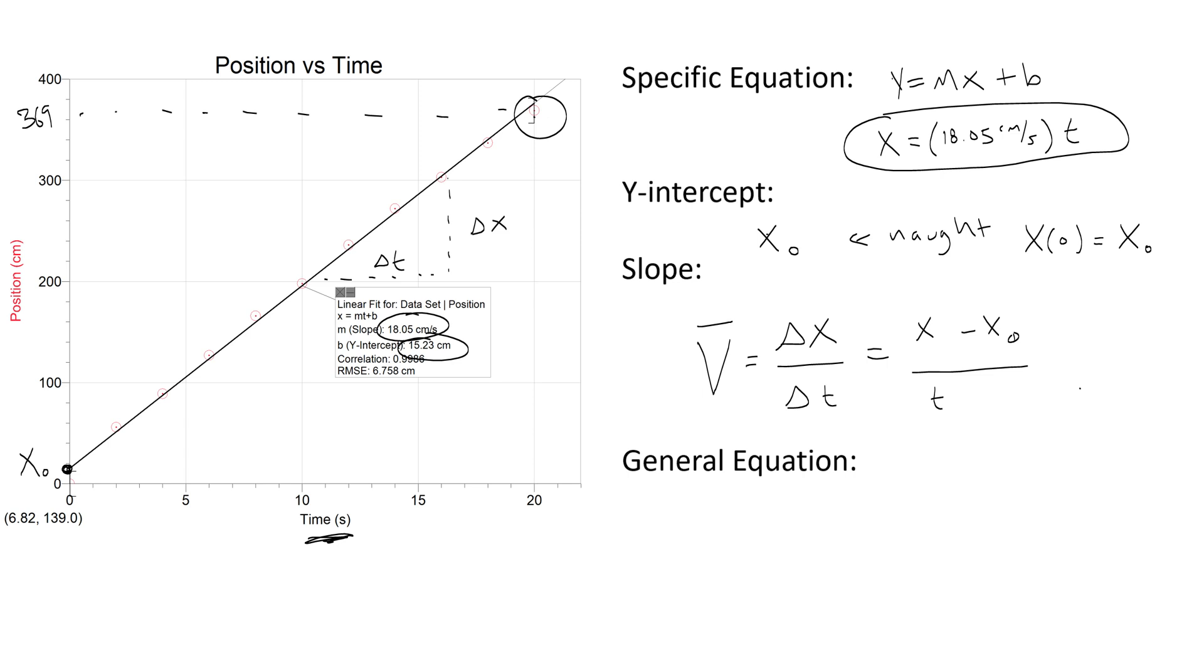That's the equation for our slope v. When we write our general equation from all this, I would use x for my position. Instead of m for the slope I would write v with a little bar above it to say that it's an average, t for my horizontal axis variable, and then if we do have an initial position it would be x naught. So this is our general equation that we can use for any object that is moving like the toy car was moving, where it was moving with a constant speed. The slope didn't change so we would call that a constant velocity. Anytime a car is moving with constant velocity I can use this equation.